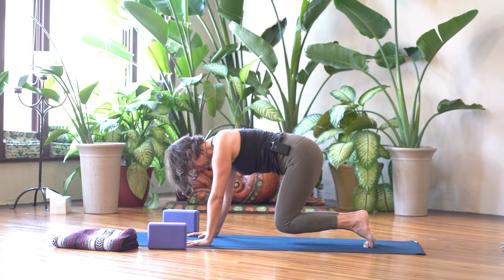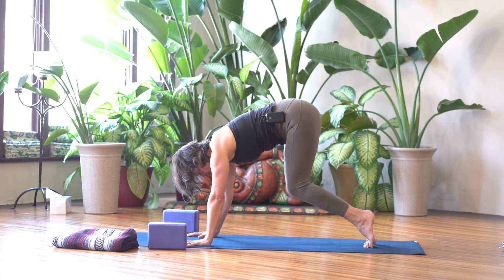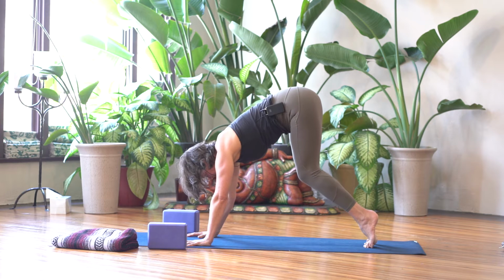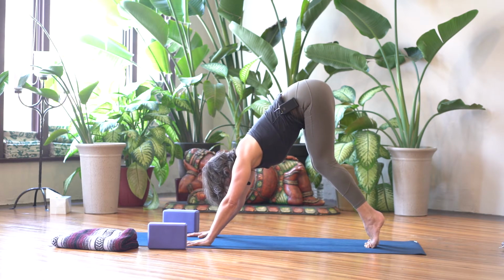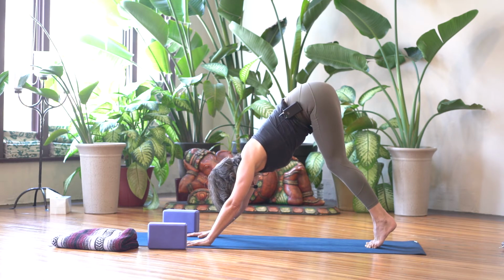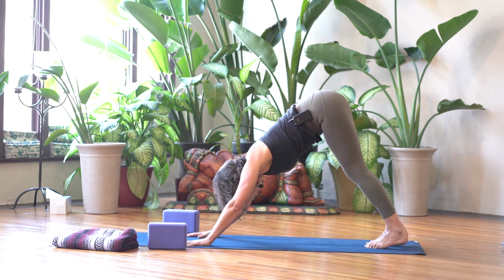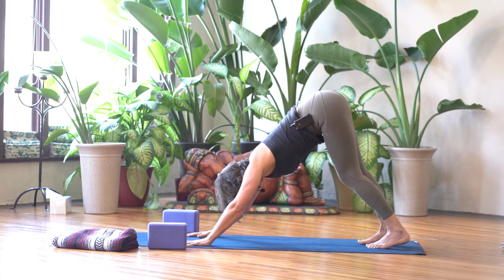So you stay on the tippy tops of your feet. You begin to lift your hips. So my knees are still a little bit bent. You pick up those hips and then push into your hands. Draw your hips back and up. Begin to straighten your legs. You're still on your tippy toes. And then slowly release your heels on an exhale towards the earth. And pedal out your feet if you like.